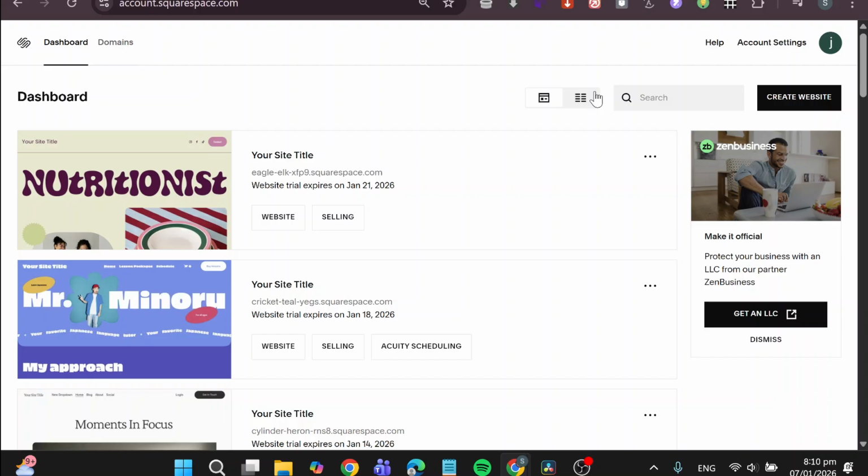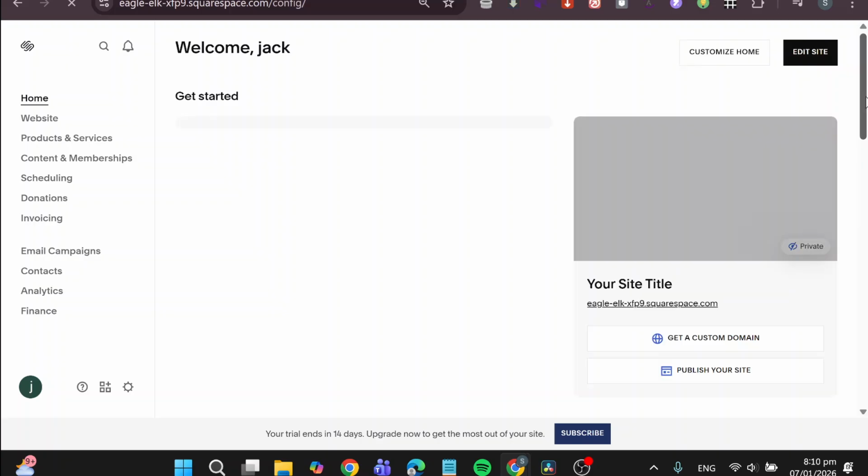We're going to head over to squarespace.com, sign in for an account, and as you can see we're going to be on the admin dashboard. Now what we're going to do next is going to be very simple. We're going to head over the website of Squarespace. After that, we are going to be waiting for the website to open up its dashboard.